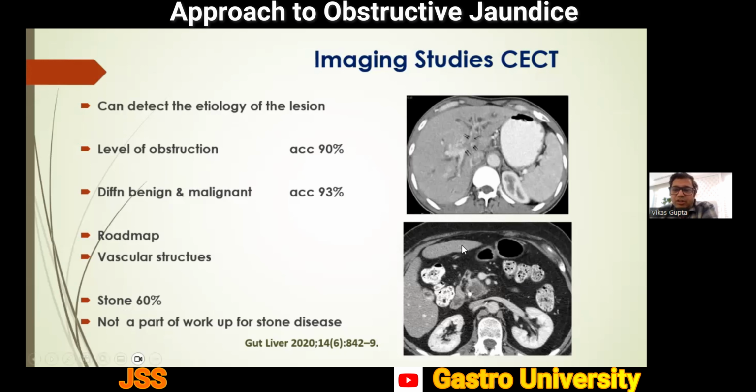We can assess all the vascular structures, as we can see here. This is a hilar block with atrophy and attenuation of the left portal vein. That means this is involving the left portal vein. So by doing a CT upfront, we can plan that this patient is likely to need a left hepatectomy. And this is a carcinoma of the head of the pancreas with a clear plane between the superior mesenteric artery and the vein. So this means we can go for upfront resection if suitable in this patient.